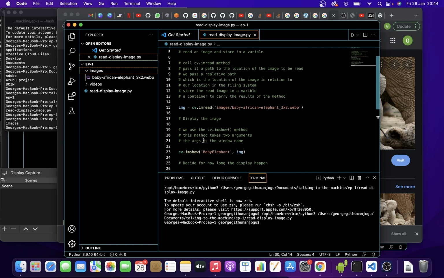This is just the entry point of what you call computer vision. Once you can read and display an image, that opens the doors, and then you can go deeper and deeper. In the coming days, we're going to go deeper. I'll do a video on functions and methods, just to make you understand a bit better before we dive deeper into the computer vision part of it.